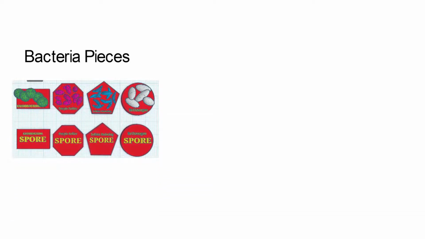Pieces are used to represent the bacterial organisms controlled by the players. Different bacterial species are indicated by their shape, and the assorted colors correspond to the player controlling them. Each of the bacterial species has a distinct metabolic pathway and soil conditions that they can only be placed in.